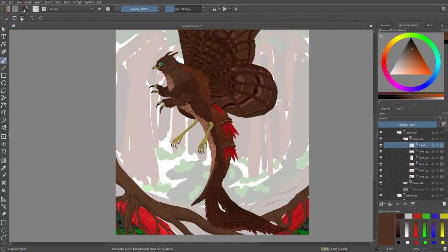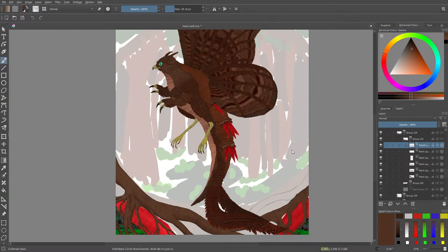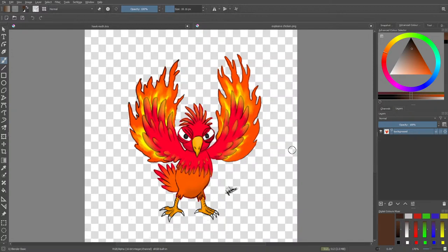All right. Now let's save this bad boy, and then I will load in the other thing that I have been working on. Come on. There you go. I'll pick this one because it's easier to load. It's a really quick load. Boom! There you go. An explosive bird right there. See it? You see directly what I mean. That's a phoenix, yes, but for me it's an explosive bird, because it turns into ash and then is reborn.